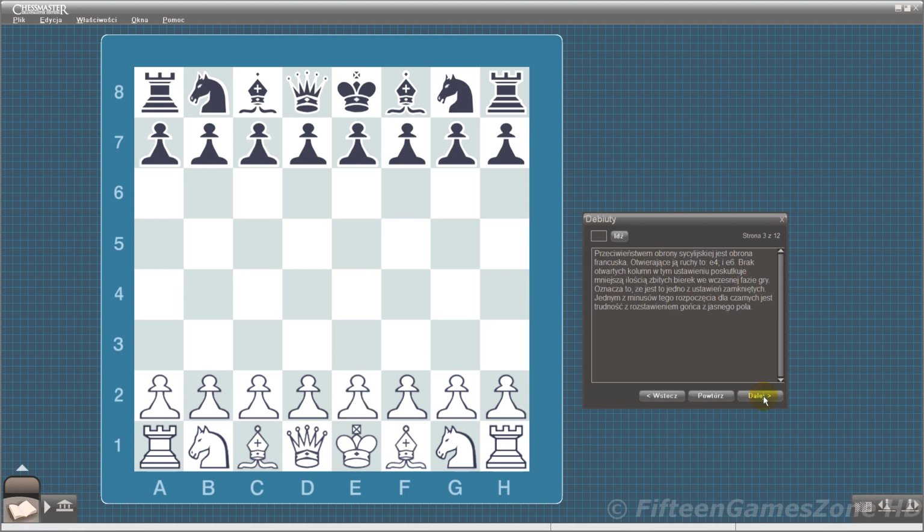In contrast to the Sicilian is the French defense. The opening moves in the French are E4 and E6. The lack of open files in this position will result in fewer pieces being taken early in the game. This means it's considered to be a closed position. One of the disadvantages of this opening for black is that the light-squared bishop will have a hard time getting developed.